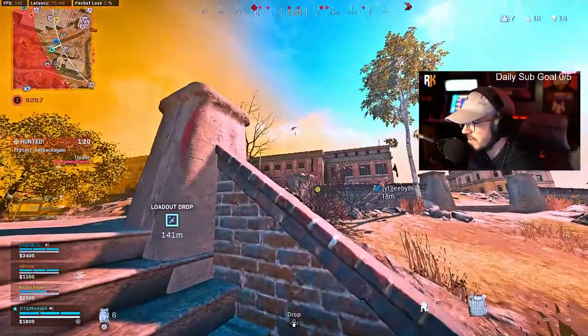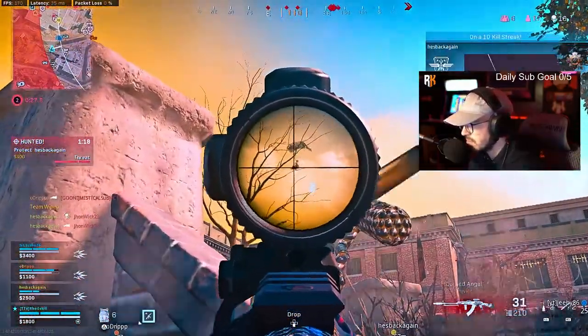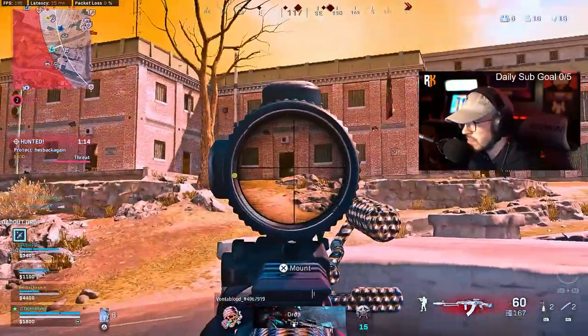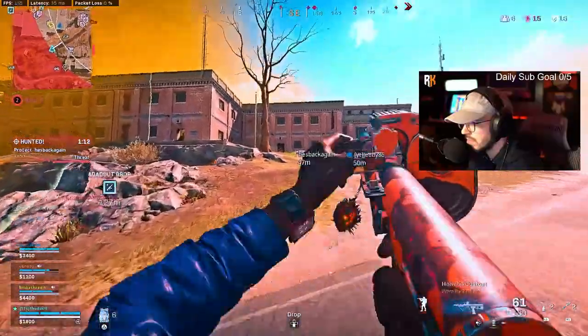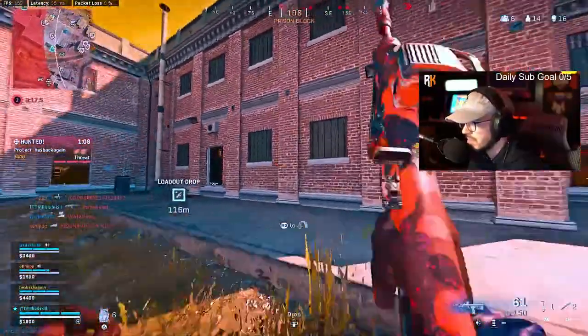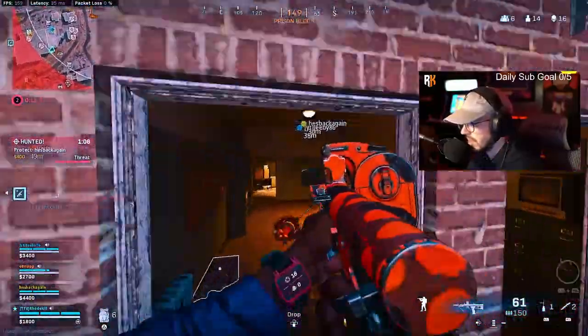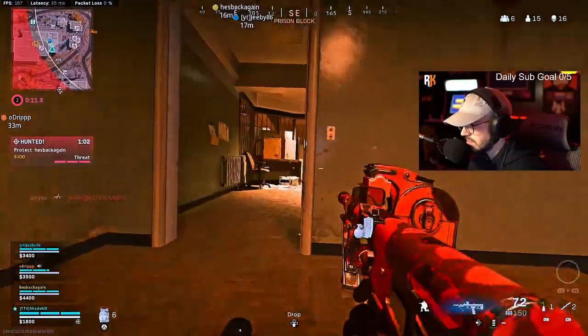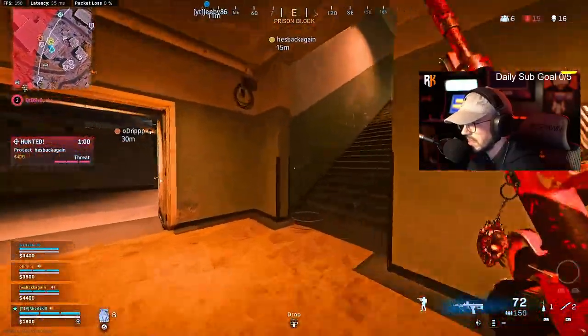That's a pretty good shot by him. Top person. Oh my god. Top on roof. Frag out. I downed the guy up top. Oh, you did? Yeah, we downed him. Did he die yet or no? Yeah, he died.